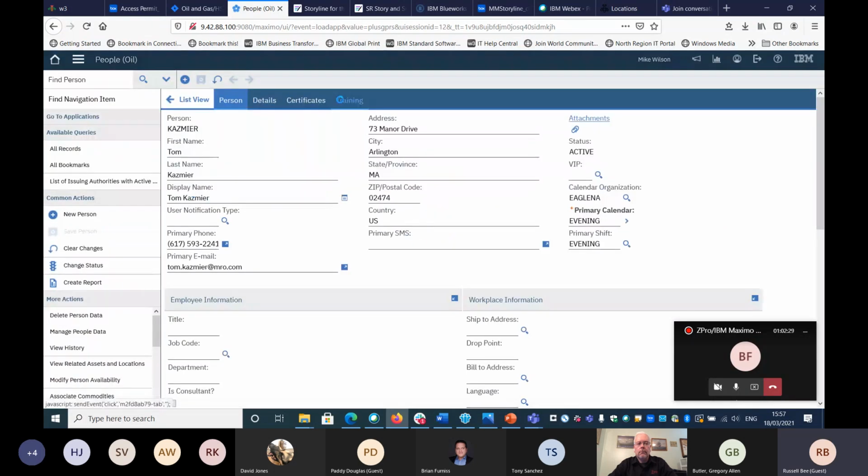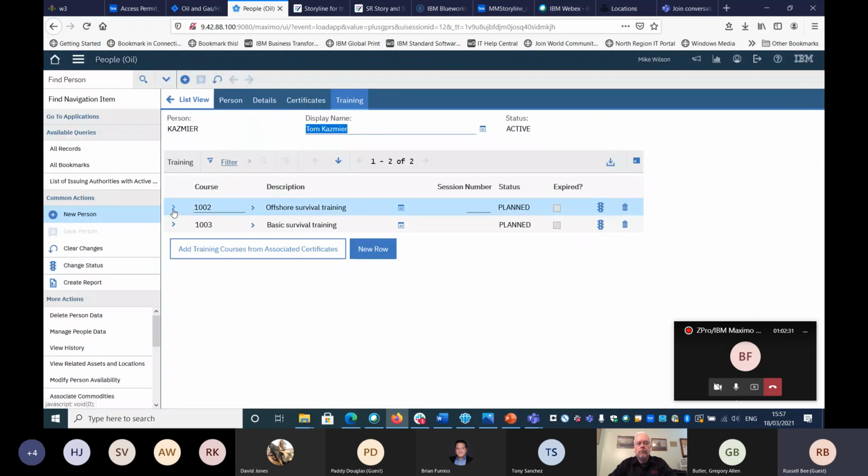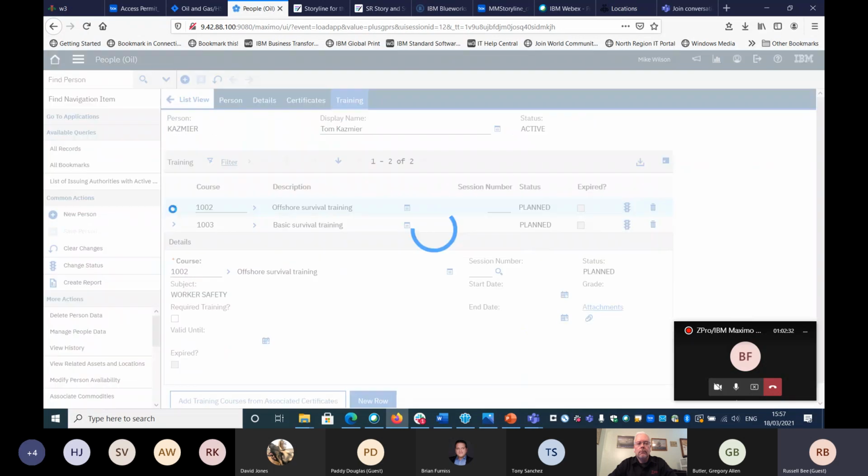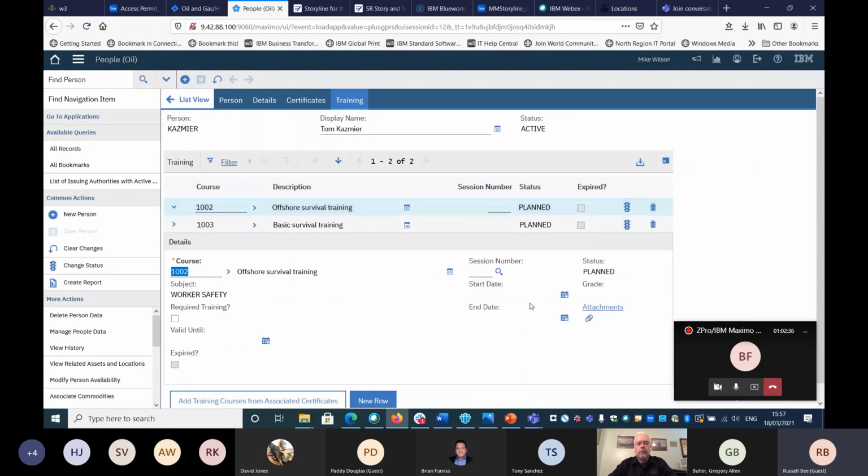And we look at the training here, then we have dates associated with this planned training, and your start dates and end dates. We also have valid until dates and information on the actual sessions on the training application, as well as whether they've completed the course or not.